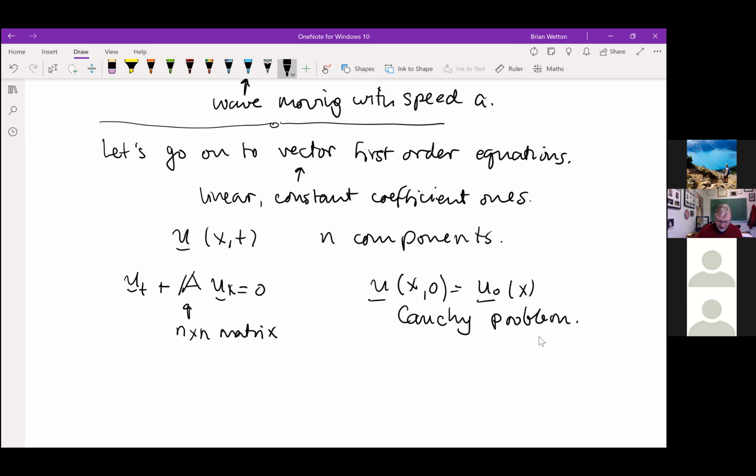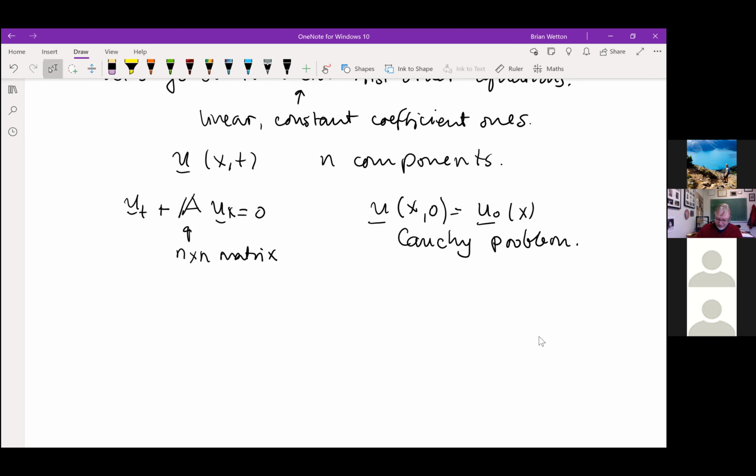And I've got initial data for all x. And I'm going to say for this to be a wave type problem, A has to have real eigenvalues. One of the ways we can say that A has real eigenvalues and some pretty nice properties, we've seen this before, is let's pick the matrix A to be symmetric. So it's going to have real eigenvalues.